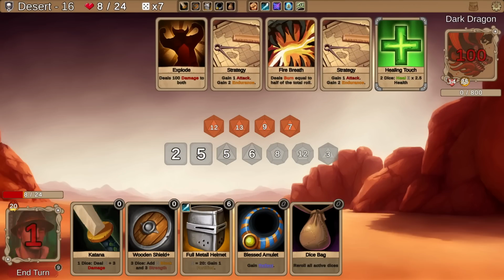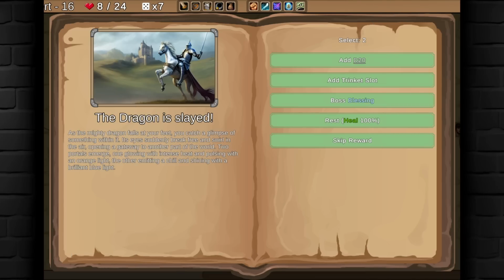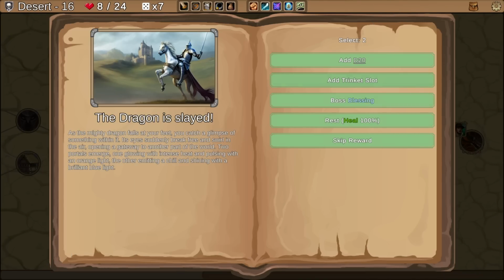All right. And he blows himself up. Busted. Man, add a trinket slot, boss blessing.